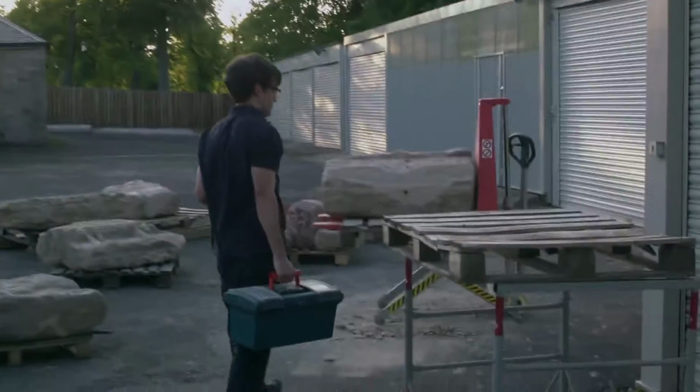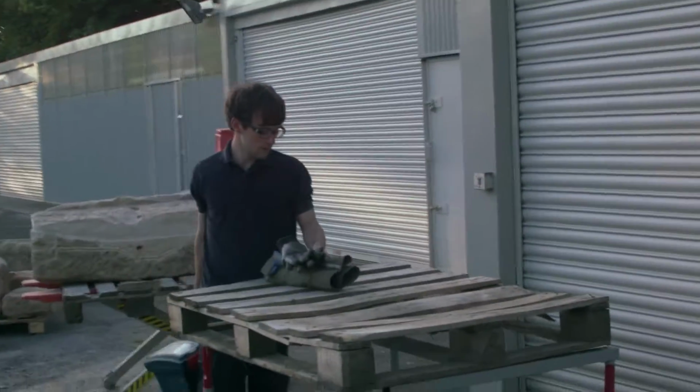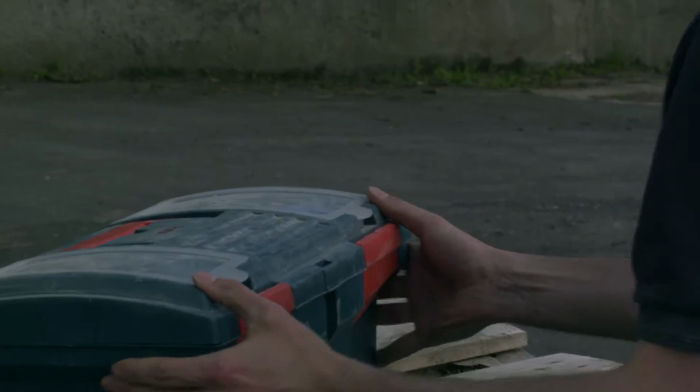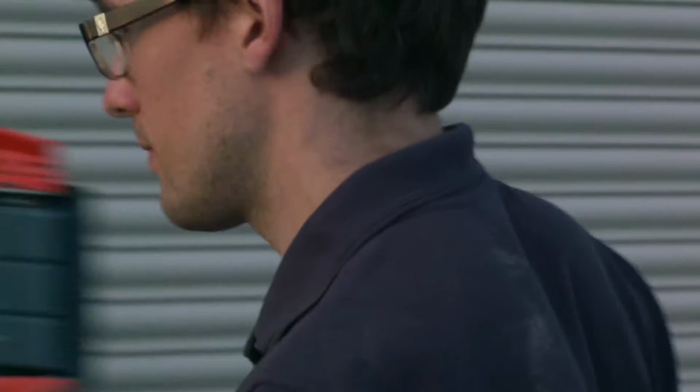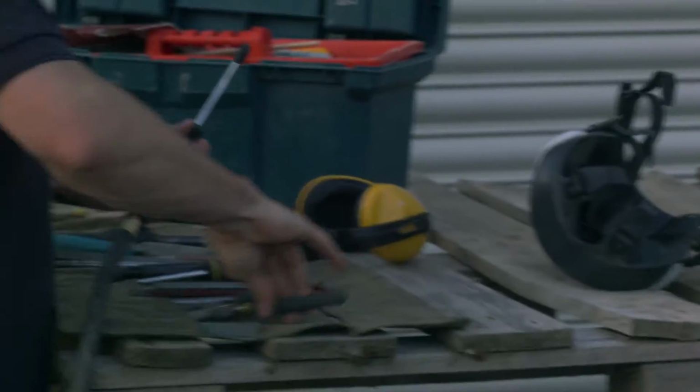And so getting to grips with that and then understanding the kind of history through a lot of archival research led me to develop a project called the Cuningar Stones, which uses the material from the landfill, so 15 large sandstone blocks, which are then carved over the period of about a year to pick up on some of those stories and those histories, and also kind of to invent a bit of a mythology.